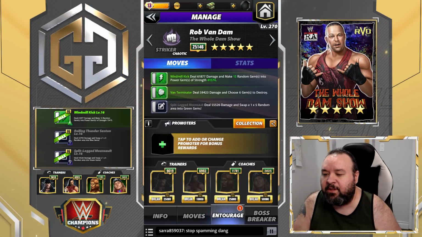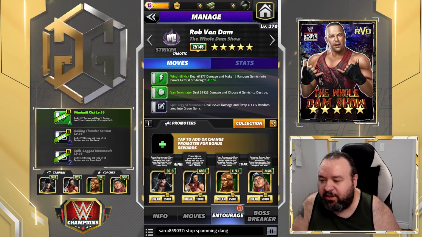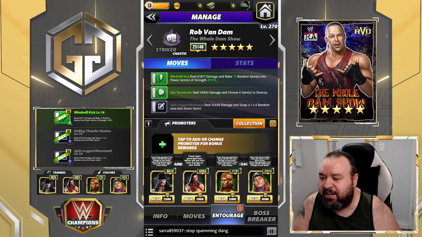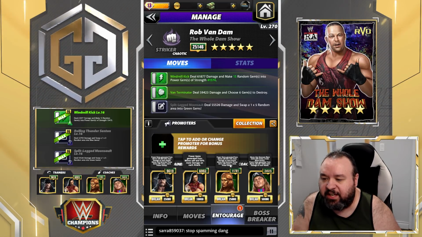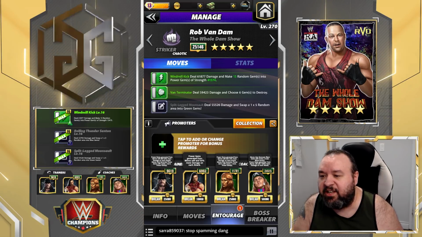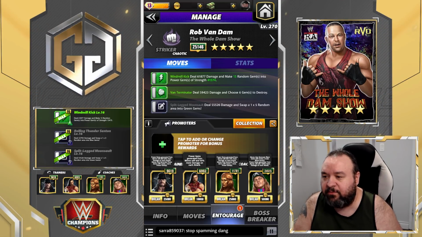Trainers for that, we're going to use all Power Gem trainers. We got Taker here adding 53% as well as 1 extra. We got Shinsuke with 50%, we got Nikki with 10% and 1 extra Power Gem, and we got Rob adding 13,000 flat damage, making them 41.5k each.